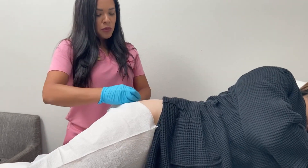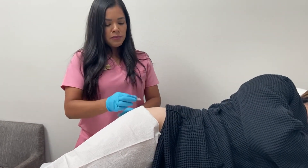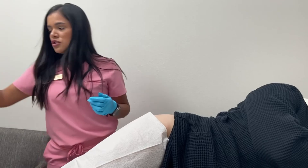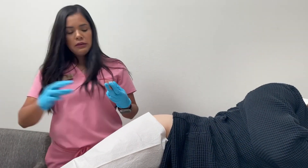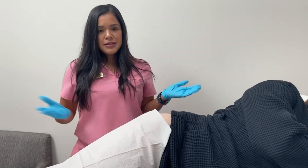During this time, we recommend that the patient does not go into water — like a pool, the beach, or anything like that. You can still take showers. You can exercise, just no squatting. This top bandage you can either leave on for 24 hours or leave it on until the end of the day, but you do want to remove it so that it doesn't leave a rash. And that's it.